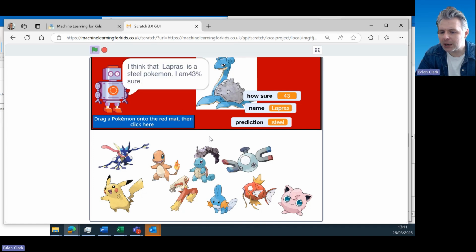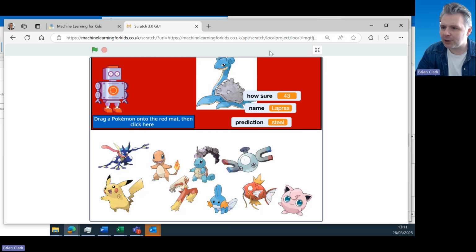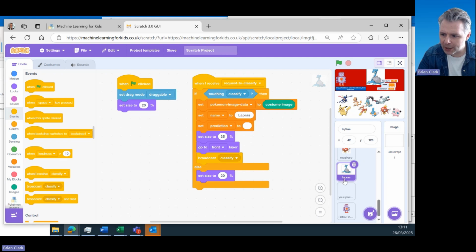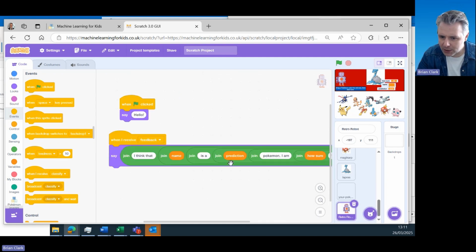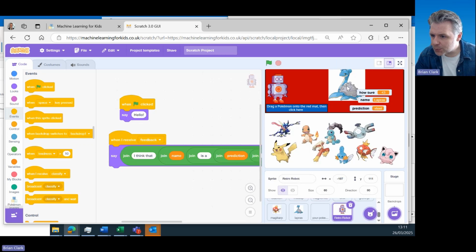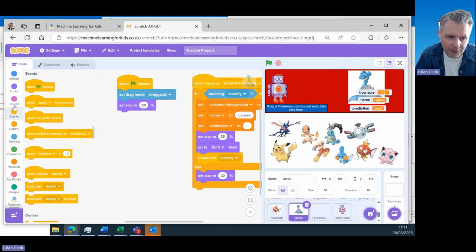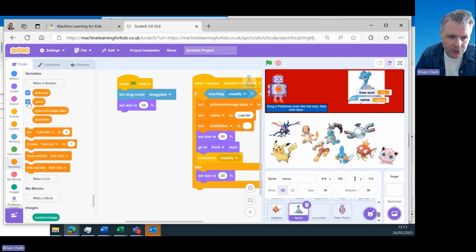So I'm now making my program a bit more like an AI chatbot. Click this back. I can change a few things. I'm going to go back to the robot and just put some spaces after the A. So there's a space that appears there. That's fine. We can also add our own sprites to this. So just now I'm going to pop these over here. I'm going to maybe hide my variables actually. Let's hide all my variables out of the way. So it's just my robot that's there.